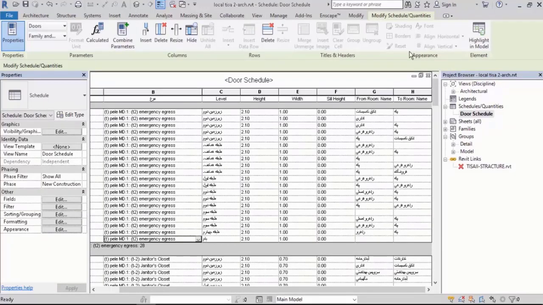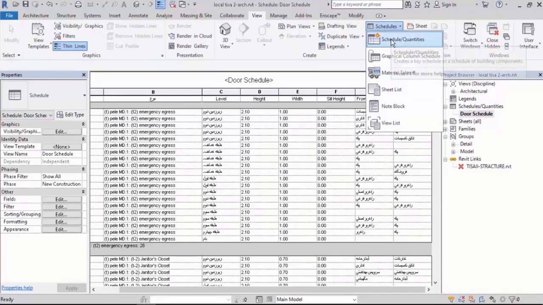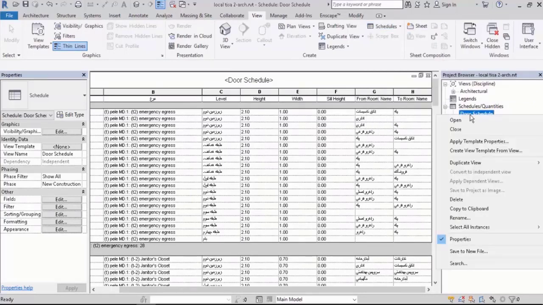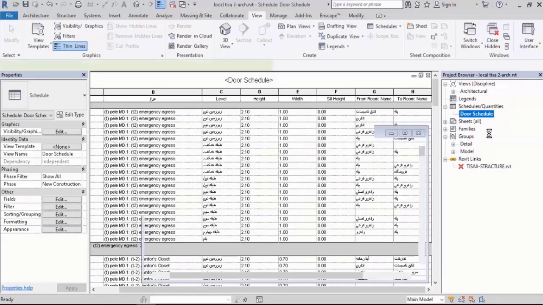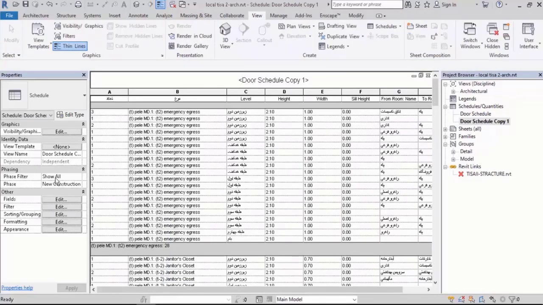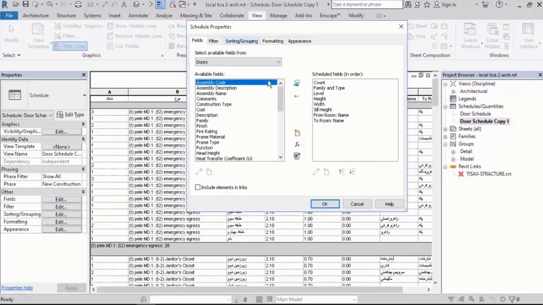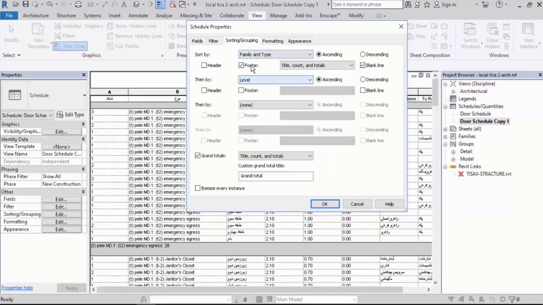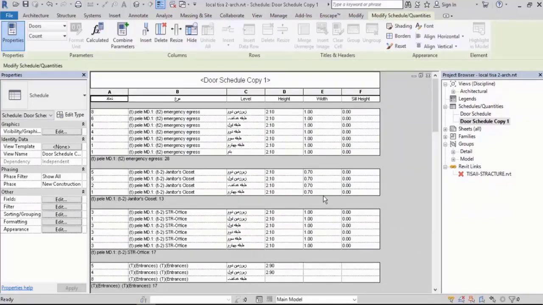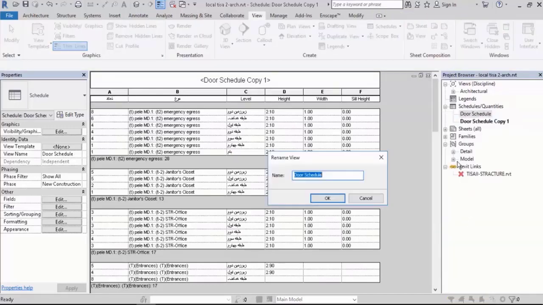So we were saying that the priority of this schedule is based on the spaces. So let's go and create another schedule. Again, I can click schedule quantities, or I can duplicate this one. I don't need to actually enter the same properties again. It's another schedule. Now, I just need to change the edit of this one. For example, I don't want the rooms in this one. And the sorting based on the same things, it's good. Same ones we had. So one schedule is this one. I can also rename it. In parentheses, I'll write room. And this one, again, in parentheses, I write number or count.